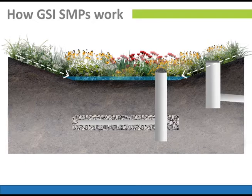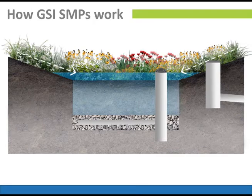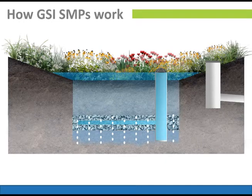As it starts to rain, the rain garden will start to fill up, then infiltrate into the soil. Before it gets to that domed riser, we want it to go through the soil as much as possible. In a slow storm, the pipes should be secondary and never be used. As you add more rainwater, it starts to fill up more until it comes and enters into the domed riser, down into the bottom, and starts filling this pipe and then this stone bed. At this point, either the system is at capacity from a very long slow storm, or it's been a very fast storm and we haven't had time to infiltrate through the soil — so it fills up and goes into the domed riser.